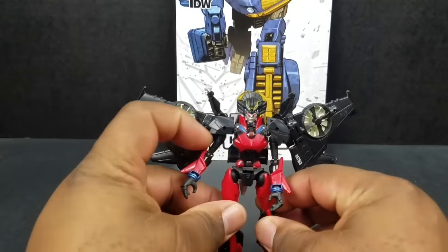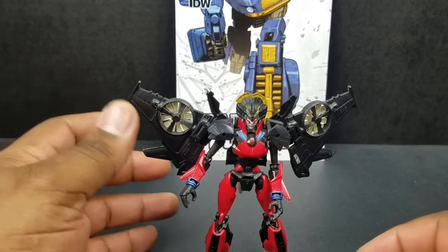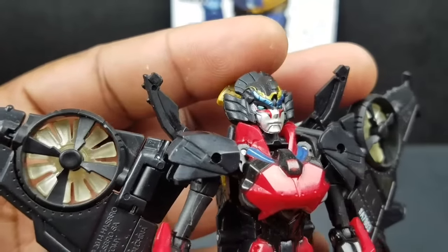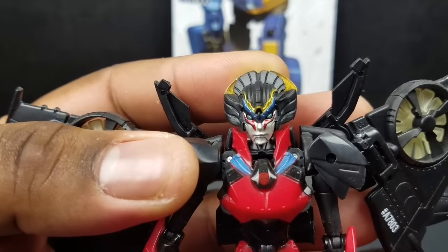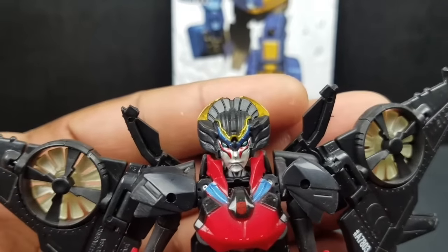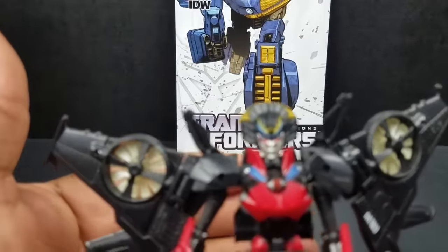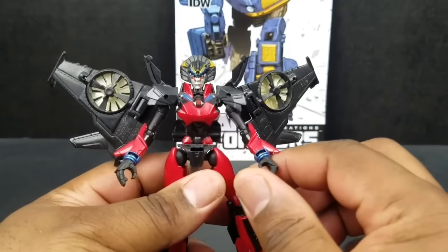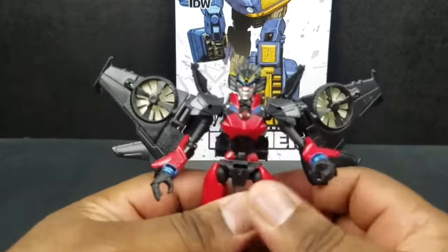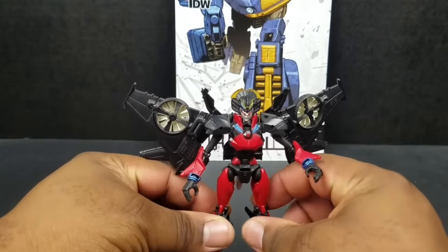You really got to do some acrobatics to keep her upright. Also, the face sculpt — I don't know, if it's missing some paint or it needs more detail somewhere, it just doesn't look that great. Looking at it on my camera, I'm just not feeling it. I've seen other Wing Blade figures out there and they're pretty decent. This one is not terrible — it's not the most terrible thing. The alt mode is decent, but some of its parts just don't seem to want to always work properly.